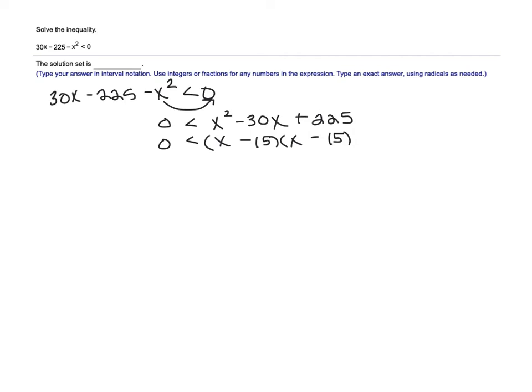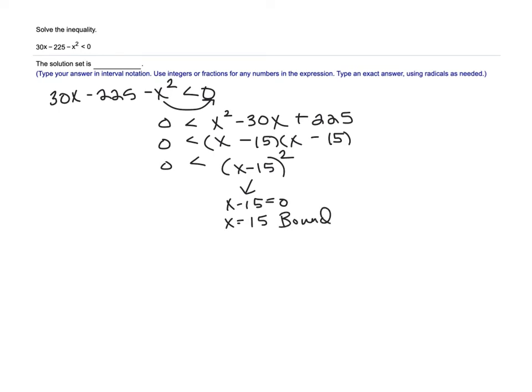Okay, you're welcome to keep it this way if you want to. Since it is x minus 15 twice, you could choose to write it as x minus 15 squared. This really doesn't matter. Either of them will work for you. But we have it factored, and so what you do is you set each factor equal to 0, which in this case they're the same factor. So to find our boundary points, if you set that equal to 0, you get 15. Okay, x equals 15 is my boundary point.